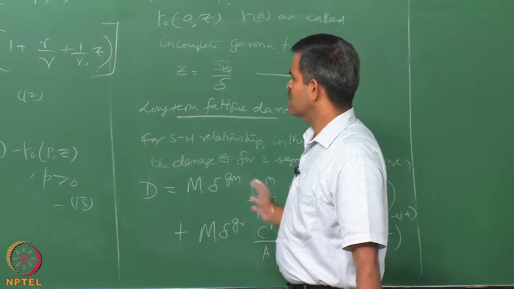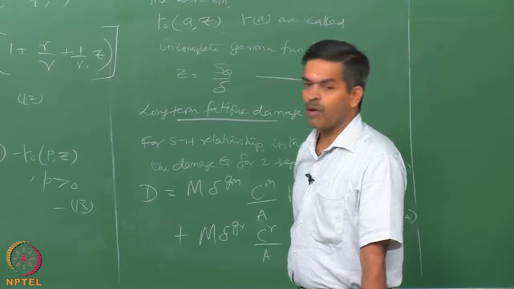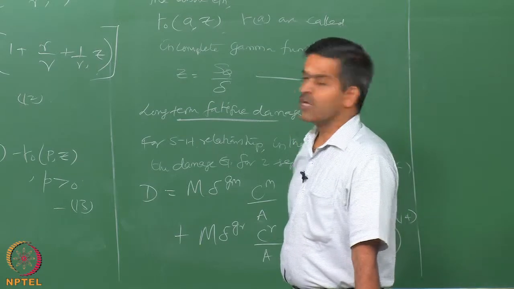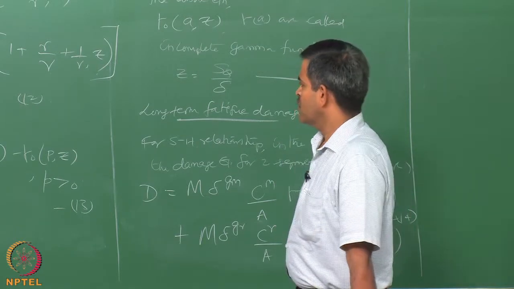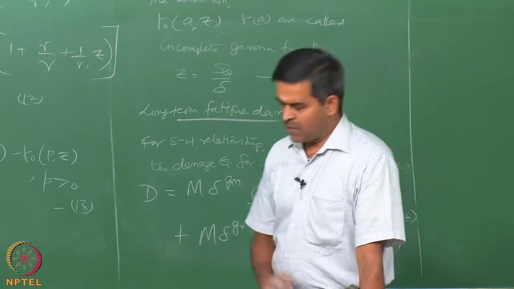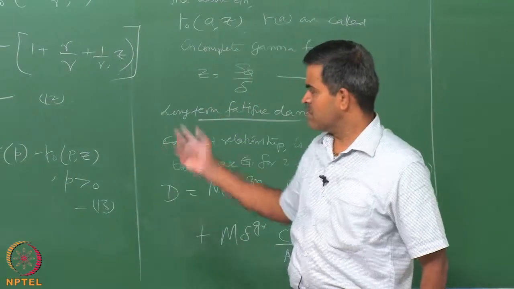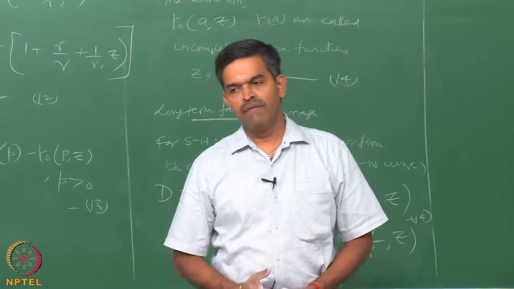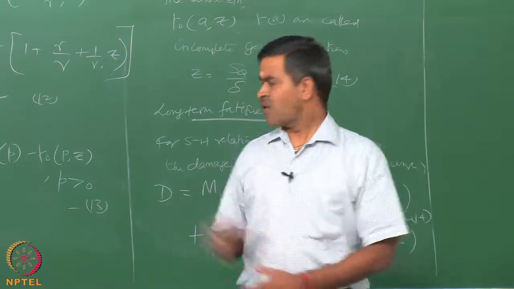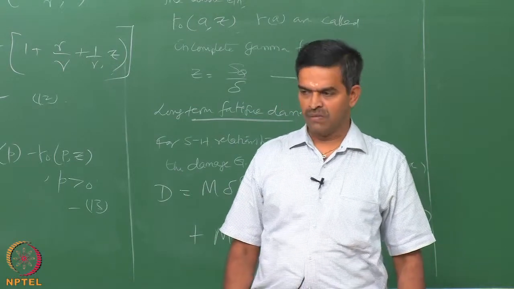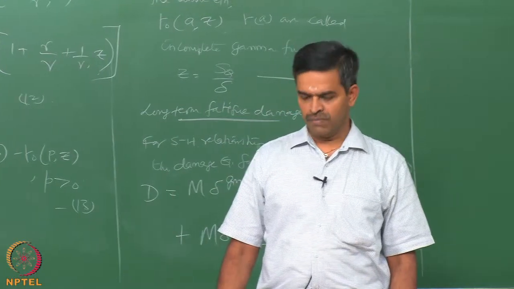So, we have discussed a two segment curve appropriately modified for a given SH approach, what we discussed so far in this lecture. We will discuss further a simplified fatigue assessment method, because this method seems to be a roundabout complication which is very detailed. This can also be substituted by a simplified assessment for fatigue damages, which we will discuss in the next lecture. Thank you very much.